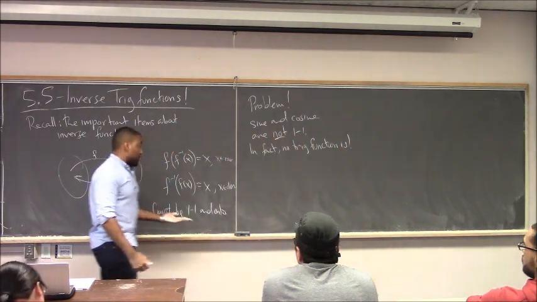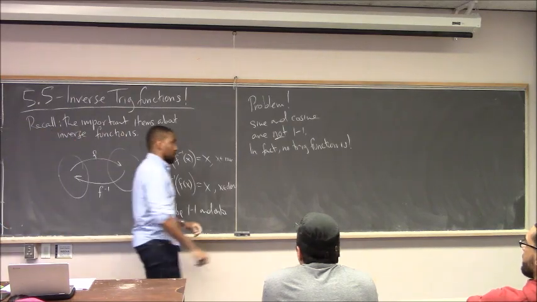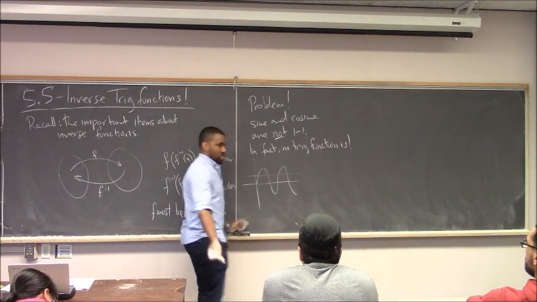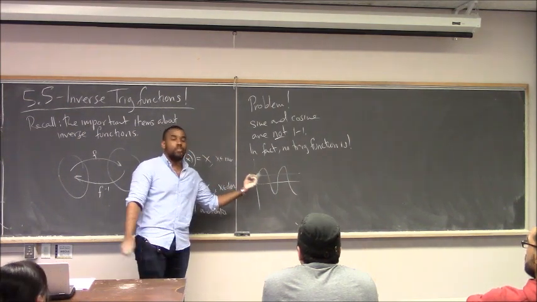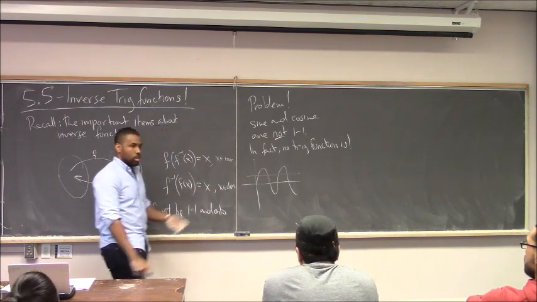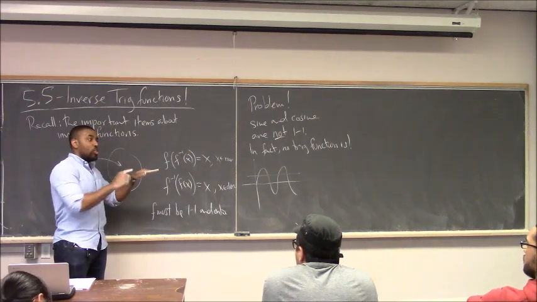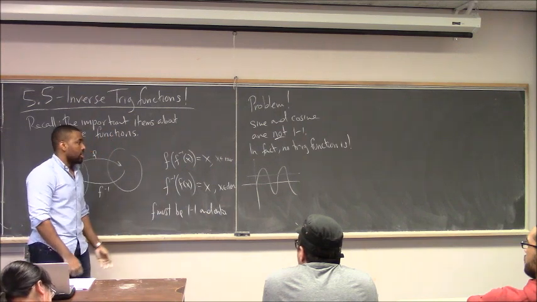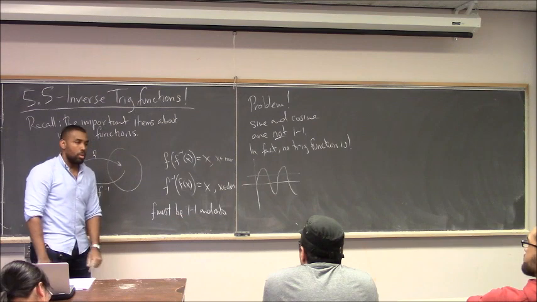Right? Graphically, you can tell something is 1-to-1 if it passes the horizontal line test. We looked at that last time. Of course, sine does not pass the horizontal line test. You can have a horizontal line which will cut it in an infinite number of places. A similar thing will happen for the cosine, the tangent, everyone. All our trig functions repeat periodically, so there will be a y value that repeats itself forever. You will be able to hit it with a horizontal line in more than one point. So the 1-to-1 is a problem.